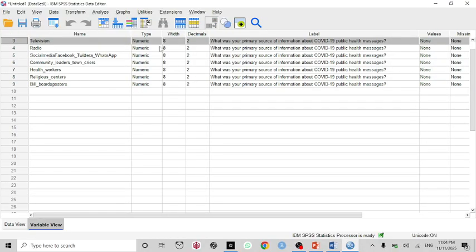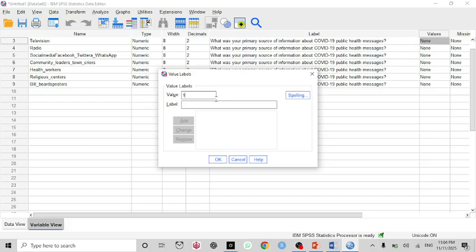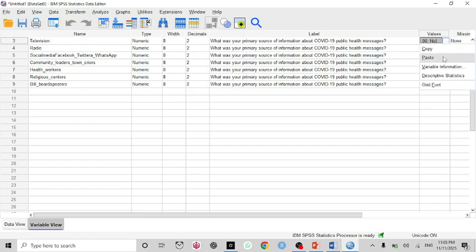I'm going to give the values here: 1 as yes, and then 0 as no. So I'm going to copy this and paste it here, so it has the same values for all of them.